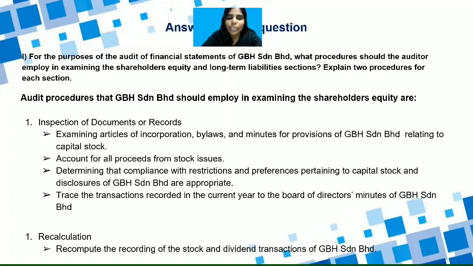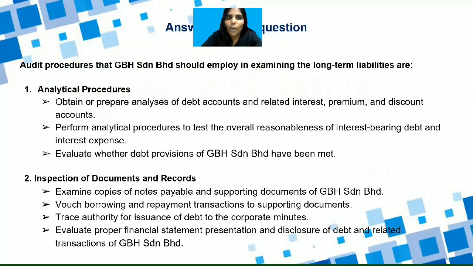The second procedure is recalculation, where the auditor can recompute the recording of the stock and dividend transactions of GBS Sdn Berhad. Moving forward to the audit procedures that GBS Sdn Berhad should employ in examining the long-term liabilities: analytical procedure, where the auditor obtains or prepares an analysis of debt accounts and related interest, premium and discount accounts, and can perform analytical procedures to test the overall reasonableness of interest-bearing debt and interest expense, and the auditor also can evaluate whether the debt provisions of GBS Sdn Berhad have been met or not.